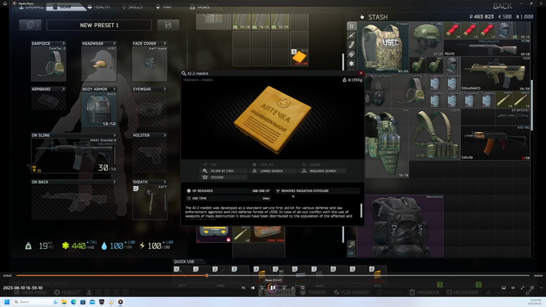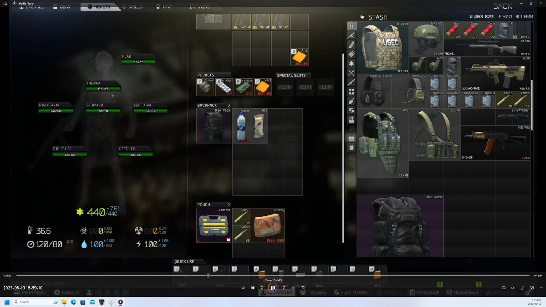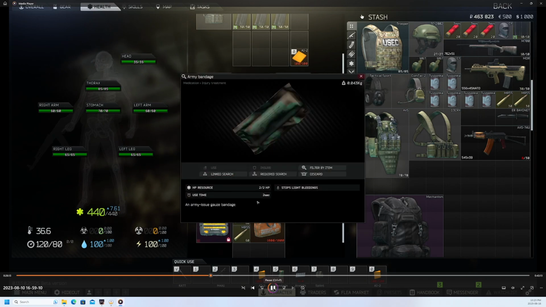So you notice that the little orange pack only removes radiation, and it takes 2 seconds to go through the animation, and it'll heal you for 100 points of damage. You notice here there's points of damage available. Currently 70 is available on the stomach, and I'm at 70. But as you get hit, the number on the left will decline. And if you go black, that consumes everything. You can repair that with a surgery kit, but you'll notice that the number on the right will go down.